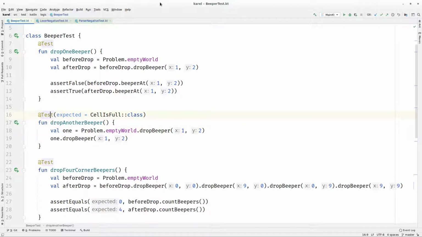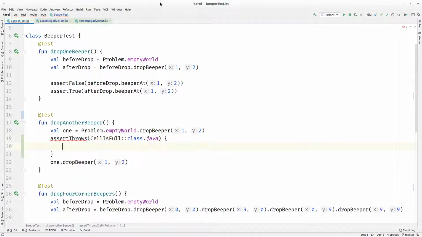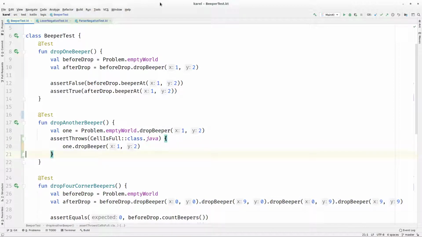Okay, so first of all, let's get rid of the annotation parameter up here, and then let's use assertThrows with the exception, open the body, move this line into the body, and now we have improved the code, right? Any maintainer can now see the first line isn't supposed to throw any exceptions, and the second line is supposed to throw cell_is_full_exception. So assertThrows gives you finer control on where exactly in your method bodies the exceptions are supposed to be thrown.